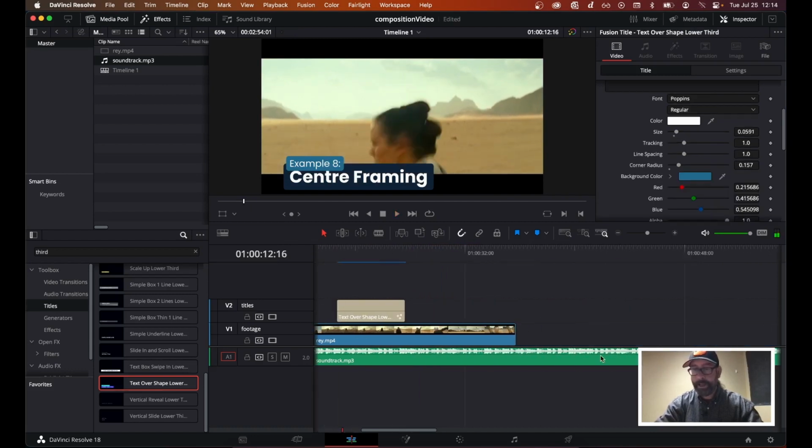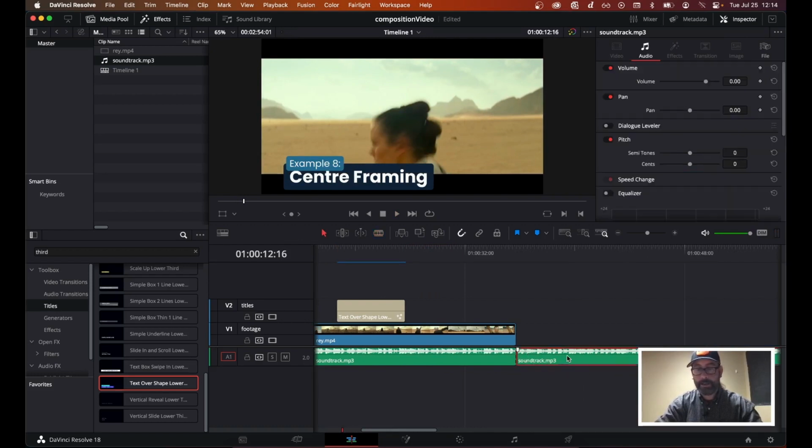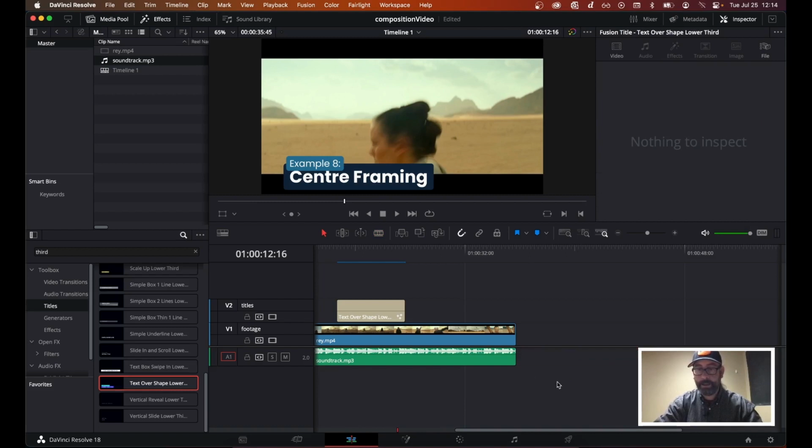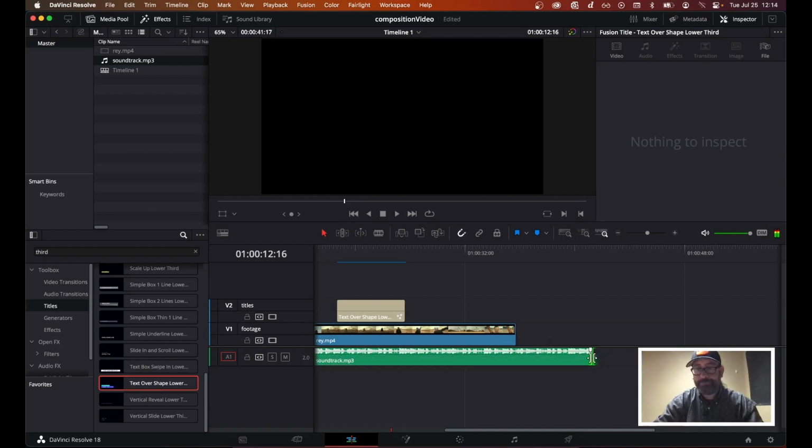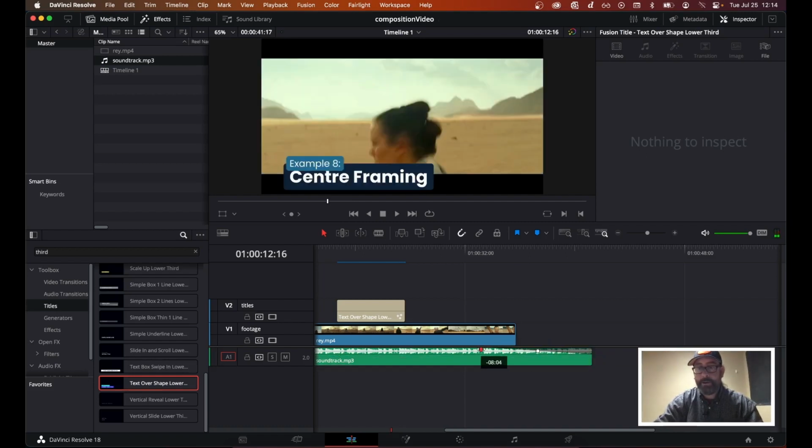Cool. And then at the end, I'm just going to use the B blade tool, cut, A, select tool, select, delete. And this is just something I came up with years ago, but I like to trail out my audio and then fade that out when I'm ending a video over time. So when it fades to black, during the black frames, you actually can hear. It's just a personal thing. It's not a requirement, but it's just a nice touch.